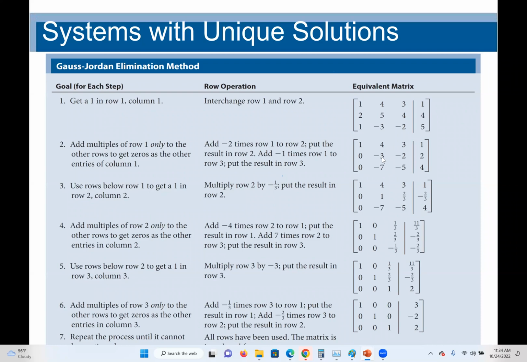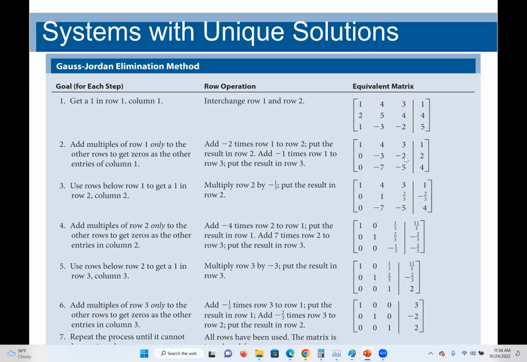So how can I get 1 in -3? Straightforward. I will multiply by -1/3. -1/3 times +3 will give me 1. So we got that one. -1/3 times 0 is 0. So we get a 0 here. We still have to leave that 0.